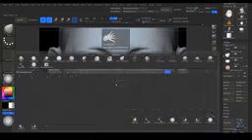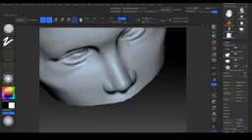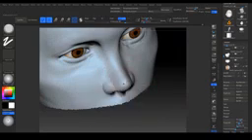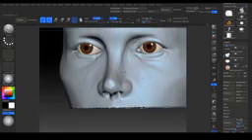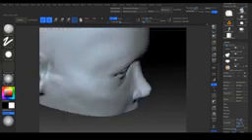Now, the important thing about the nose is that even though we might want a very round looking nose, we do need to mark a little bit of the planes that the nose has. And one way to do that is I'm gonna grab my clay brush, clay buildup. I'm gonna carve here on the sides. And I carve a little bit in the direction of the folds that we were talking about, the nasolabial fold and the eye fold that we have there. And that's going to allow me to give the nose a little bit more depth.